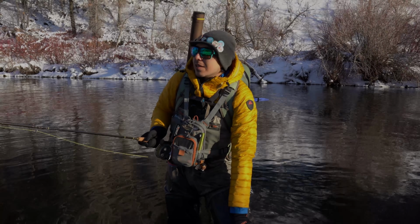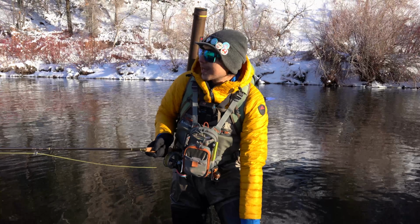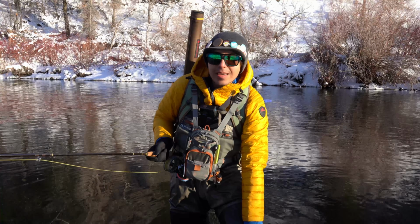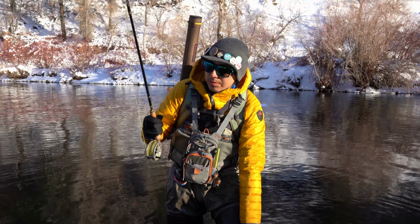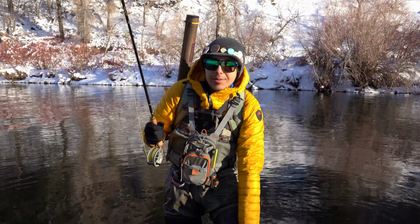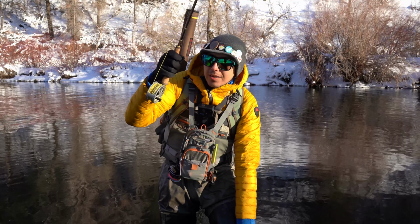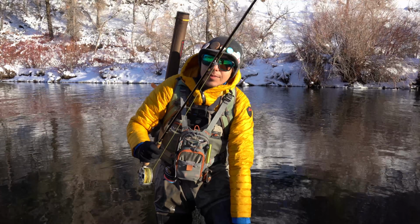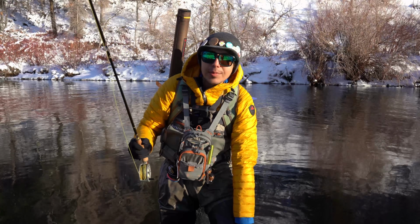Alrighty. Well, I think we're gonna have to call it for the time being. It's absolutely frigid out here, but really good day with this dropper nymph setup, using the pheasant tail and a couple split shot off the end, and then my zebra midge, which unfortunately didn't come in much use today, but that's okay.